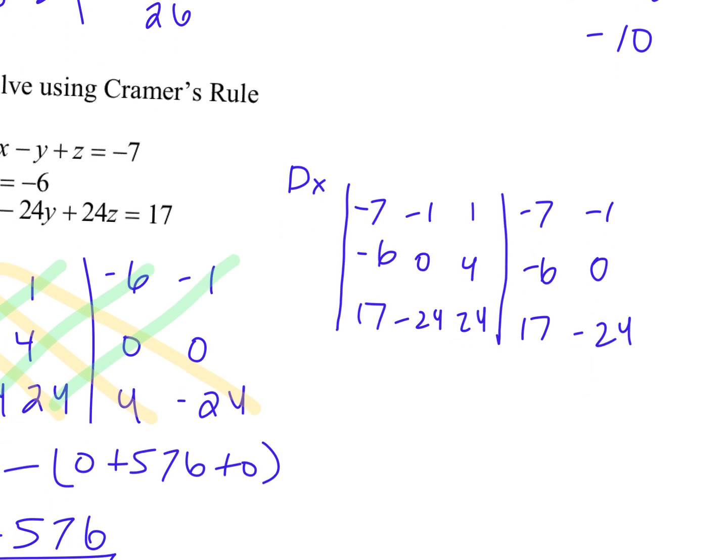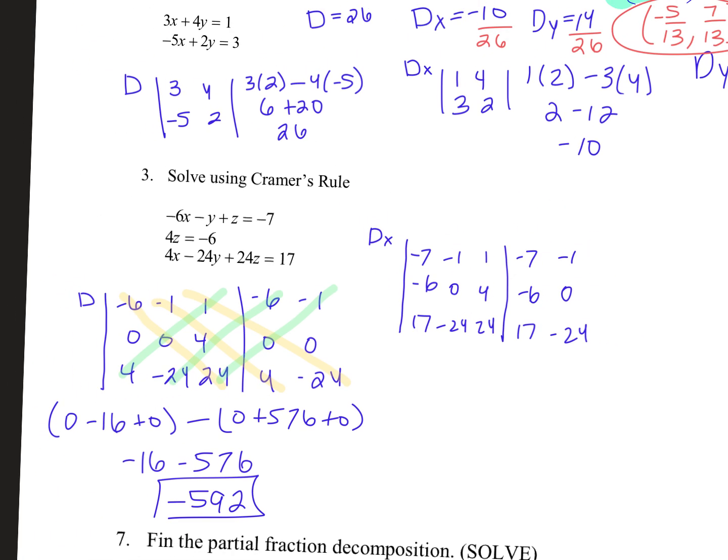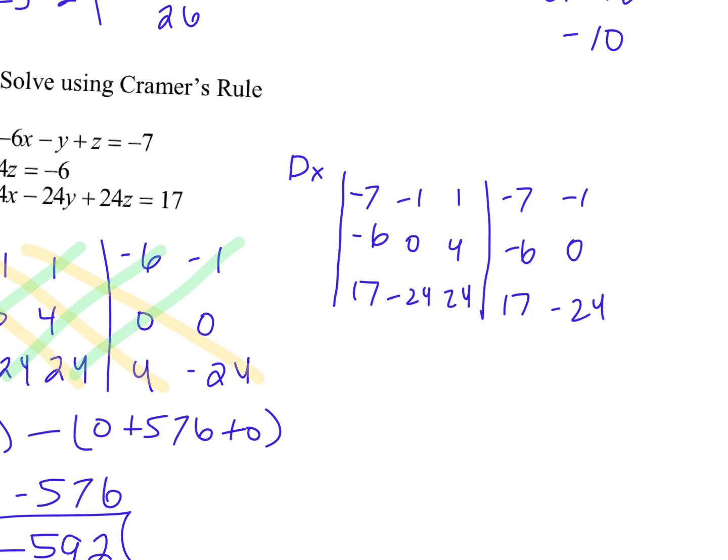Again, if you get a fraction as an answer, that's okay. But if you get something crazy, then you've got to go back and say, I must have done something wrong. Some of you did not do that on your quiz. You just were like, oh, this random awful number must be right. All right, top left, bottom right. Multiply and add. So I'm going to say, what's -7 times 0 times 24? 0. What's -1 times 4 times 17? -68. Perfect. And then what's 1 times -6 times -24? Yep, 144. Good. Minus. Now I'll go the other way.